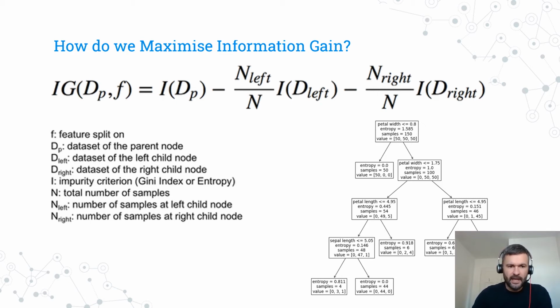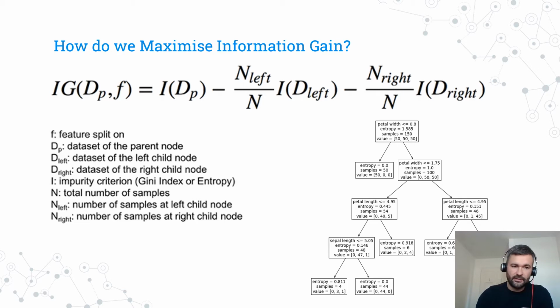Now, entropy and Gini impurity are the selection criteria for decision trees. What they do is essentially help you determine what is a good split point for the root or the decision nodes, and they can be used for classification and regression trees. Generally, the lower the impurity, the more information is gained from the split. And as you can see in the tree image on screen at the moment, that has been built on the classic iris dataset, and entropy is calculated at every split.